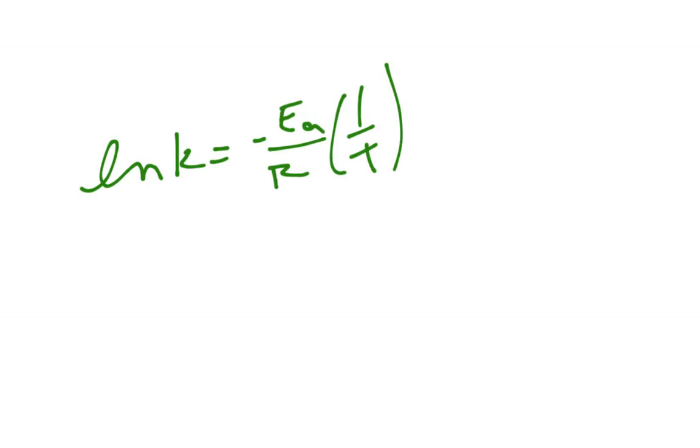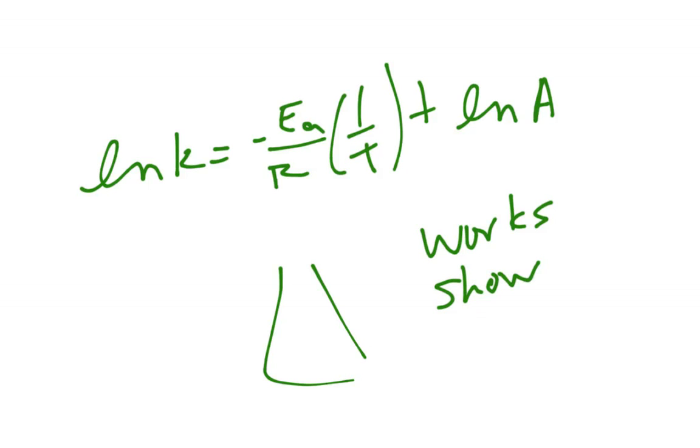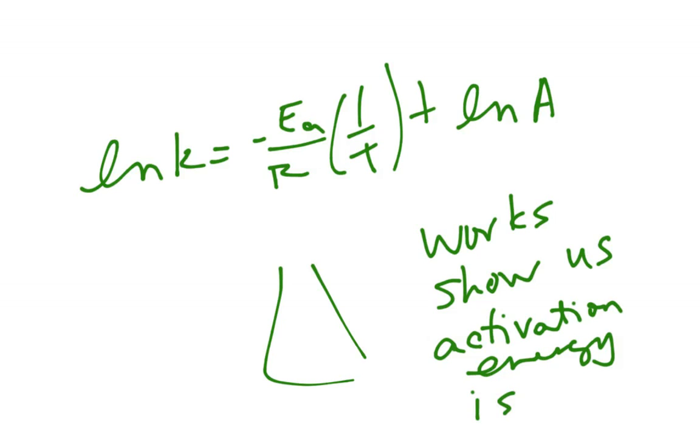When we use this equation, and they get rid of the e the way that I showed you before, you end up with the ln of k is equal to negative EA over R times 1 over T, and they put it in so that when you draw a line it works out, plus ln of A. All right. When we plot this, we find that this works most of the time, which shows us that activation energy is true. And sterics are true. Okay. So this isn't used a whole lot anymore because we accept this theory as true, but this is how we prove that there is this activation energy and that it does play a role and that it is important in what we do. Okay, so that is the activation energy.